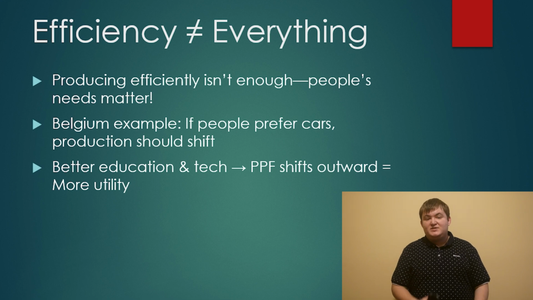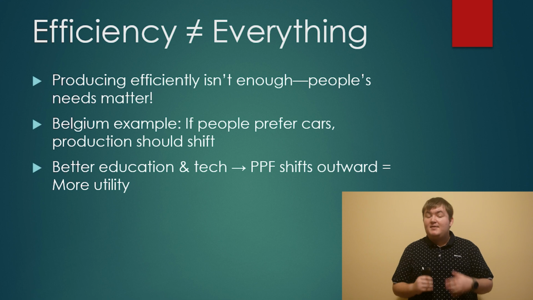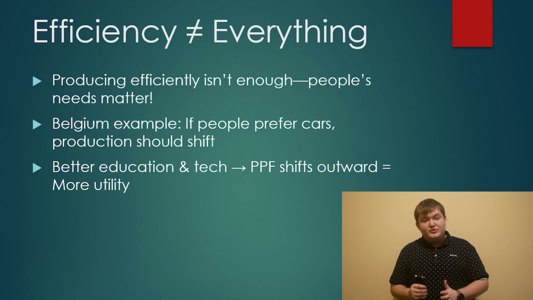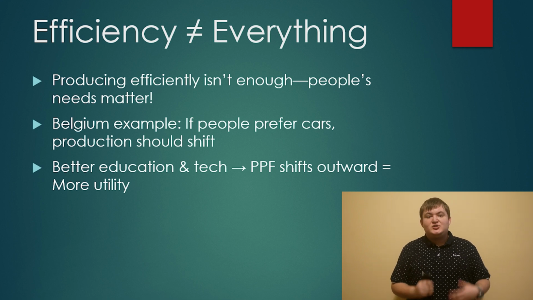Now, let's say Belgium is producing 800 computers and 50 cars, meaning that it's operating efficiently on its PPF curve. But then all of a sudden, a survey drops that says that most Belgians don't actually care to own a computer and would actually be happier owning a car. In this case, Belgium would be producing in a way that maximizes its efficiency and available resources, but it's not maximizing its own utility. So then maybe the government comes in and says, hey, maybe we should shift towards car production instead of computer production. Well, then all of a sudden, a shift along the curve occurs towards cars, and maybe now their output changes to 200 computers and 200 cars to better match consumer preferences.